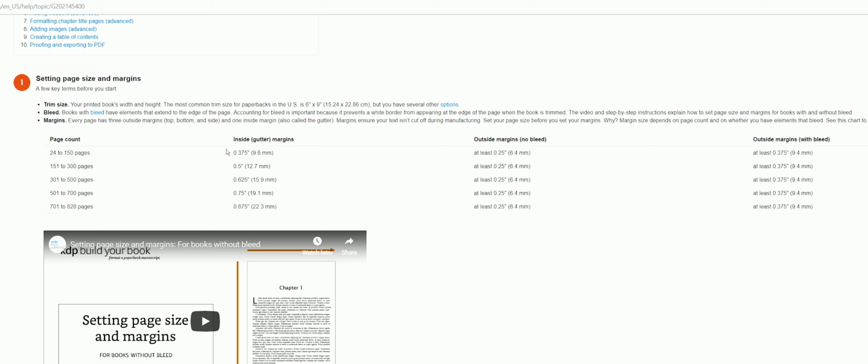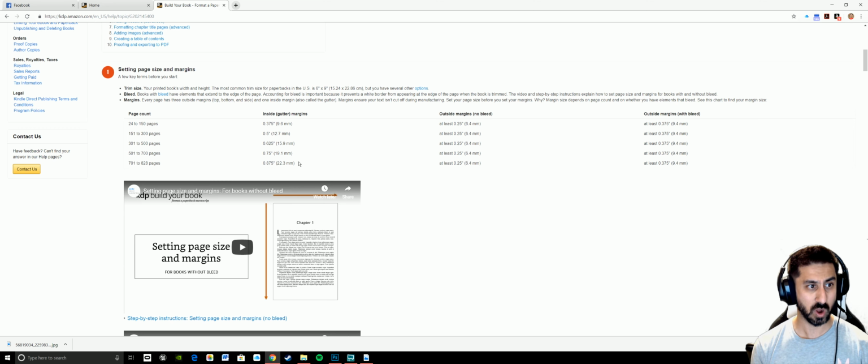With this, you're looking at the page count. Inside gutter is going to change based off that. We've done kids' books primarily, so we don't have any books over 150 pages. Our biggest one is 120 so far. That might eventually get there, and that's going to be a whole other workshop for us. Let's say your book is 151 to 300 pages. That inside gutter margin is different now. You go up in size just because the book is bigger, and what they don't want is your text cut off on that inside margin.